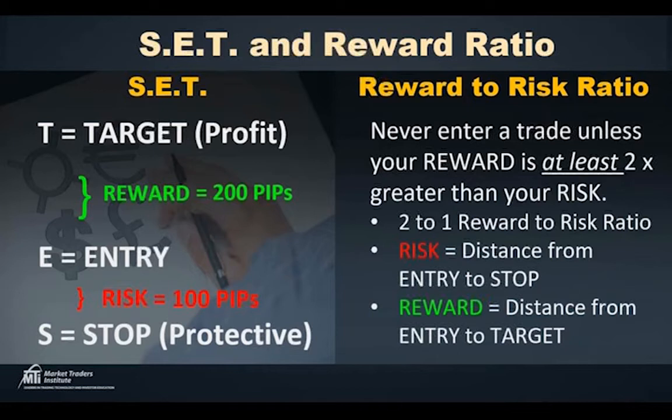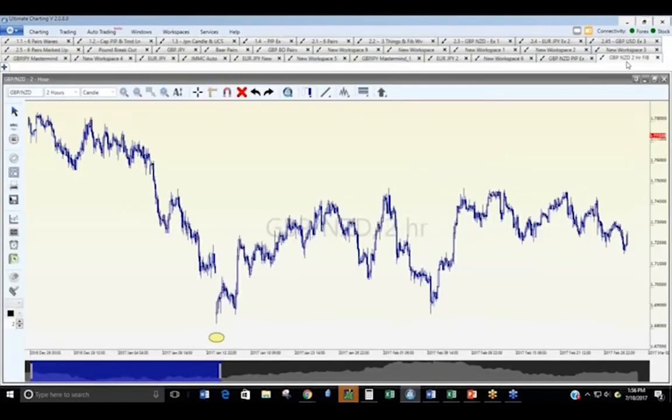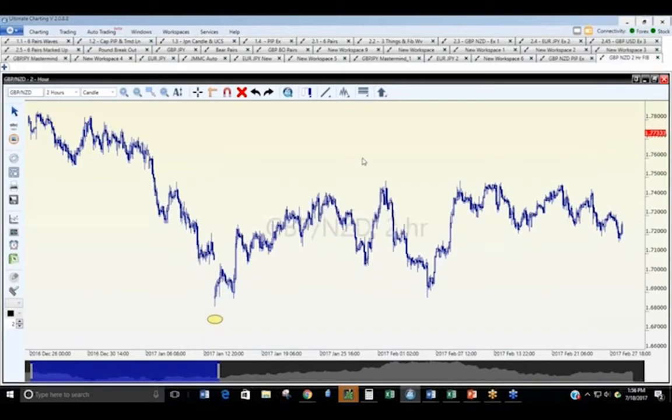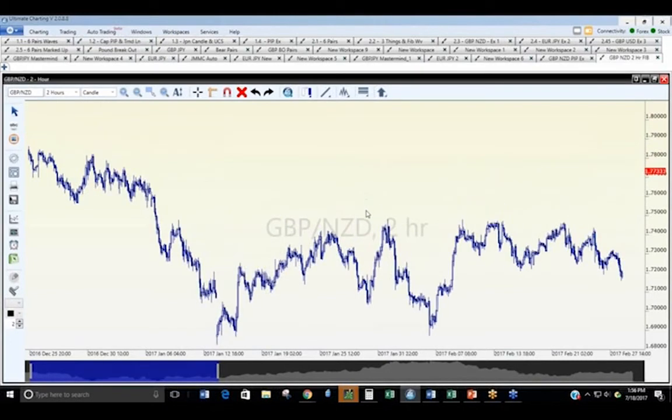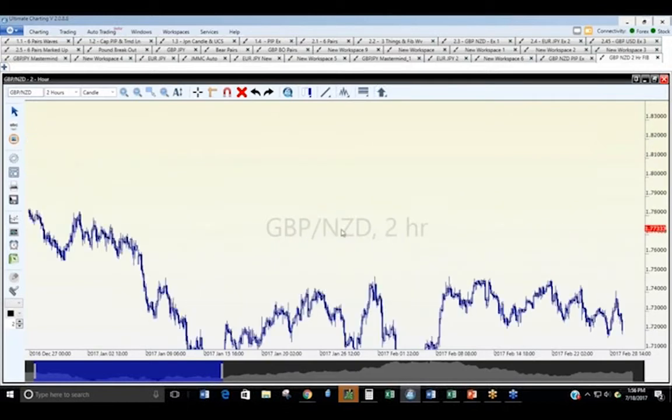Now, let me go back to the charts and let me make sure. I want to go back here. So give me a C again if you want. Hey, Tony, do me a favor, put in a C or charts. I just want to make sure you see my charts right here. This is what we call the British pound New Zealand dollar. This is a 2-hour chart. We kind of talked about that one. And I'm going to show you one of the basic strategies that we teach people. Okay, one of the basic strategies. And to begin with, I'm going to just do it freehand.